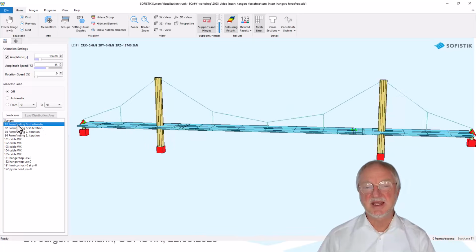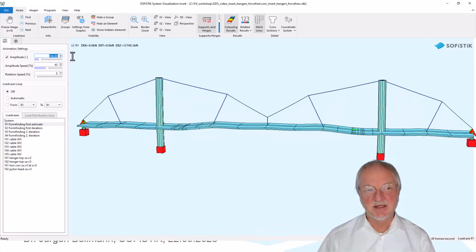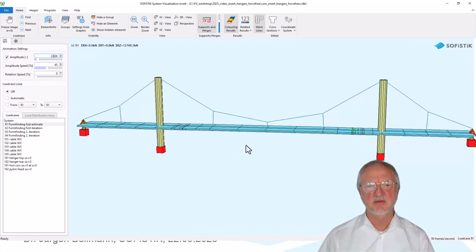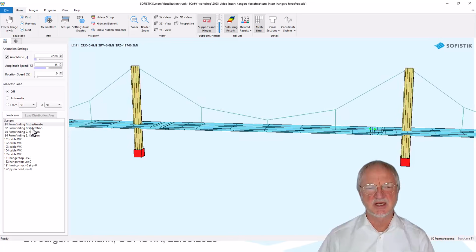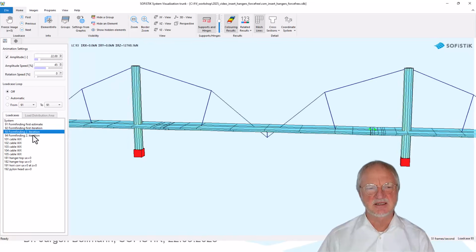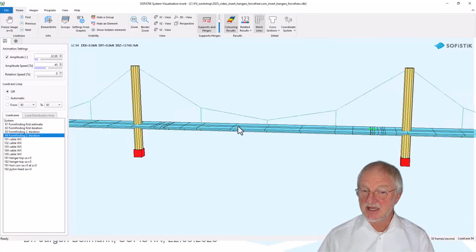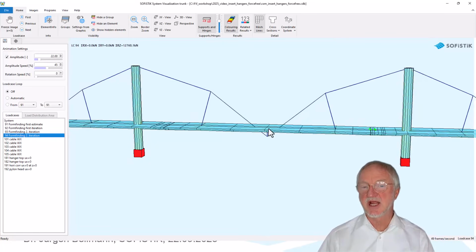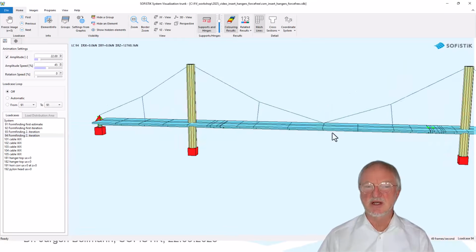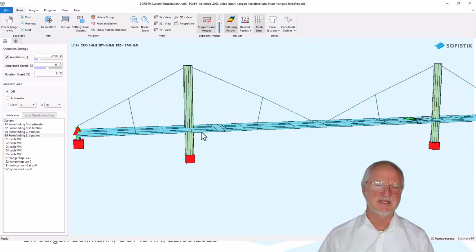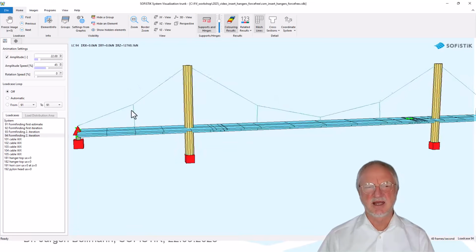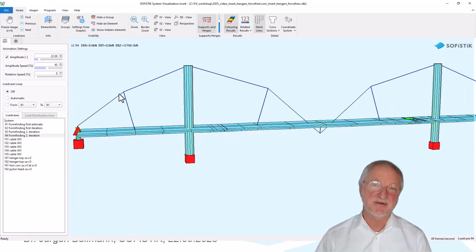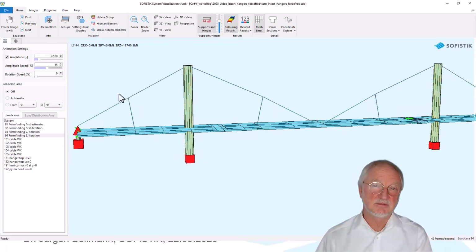We first make a load case with an estimated pre-stress, and we get here a lifting of the main span. Now we start the optimization, and we see that after some steps the deformation of the bridge deck is really 0 for the state. But we see that here our hangers are not vertical, they are going a little bit to the left. So what can we do?